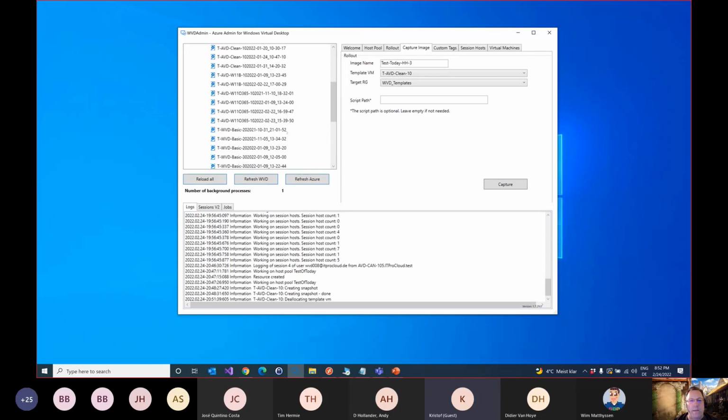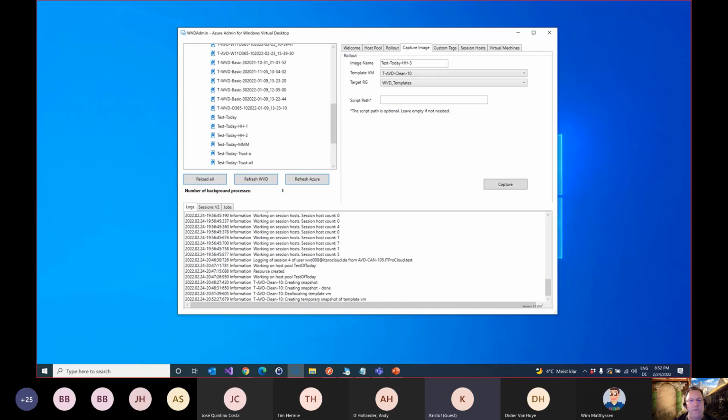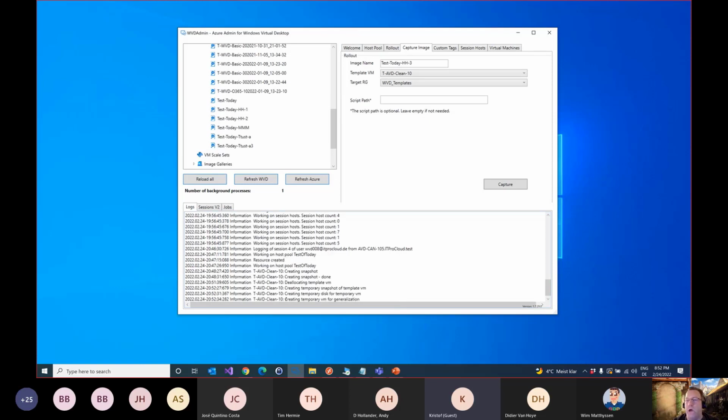So at the end, I keep my original VM, and I have then an image in my subscription. Here are some images. Like you can see, I made some tests. And that's pretty fast. I would say it takes around 5 to 10 minutes to grab an image from a normal virtual machine. That could also be a cool thing, and let me mention that.